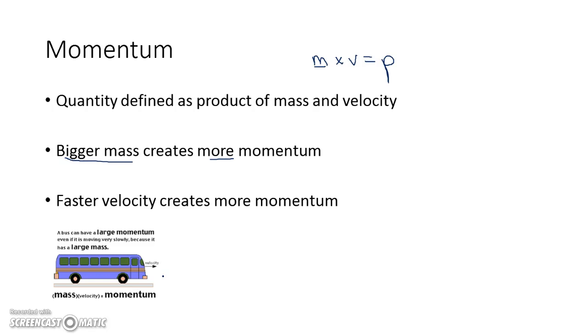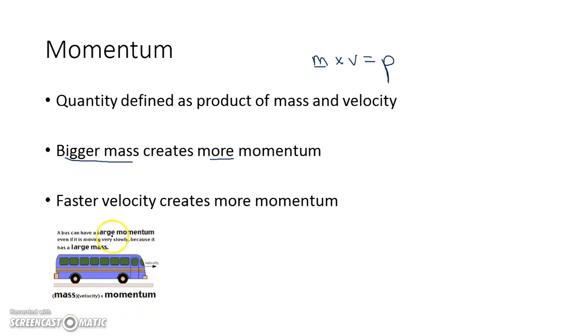I already talked about this in class, but we'll talk about it again because it's important. This bus is going to have an extremely large momentum because it has such a large mass. Doesn't matter if it's going slow or not. It's going to take a while for that bus to slow down. Okay, it's going to have momentum. It's going to be moving.